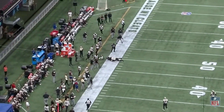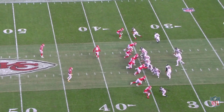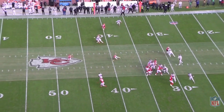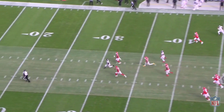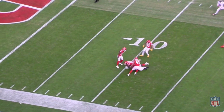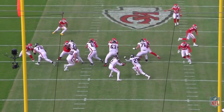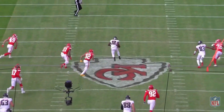As I've already mentioned, his run after catch ability, the way he tracks the ball, the way he comes out of breaks, the way he sells his routes, it's sort of in sync with everything that you see from Davante Adams, Tyreek Hill, Julio, and all of your pastime greats like Calvin Johnson, all sorts of those guys. It's everything that they did really well, and it's the small details that sort of win you those matchups one-on-one, and Calvin Ridley absolutely has the X Factor ability.